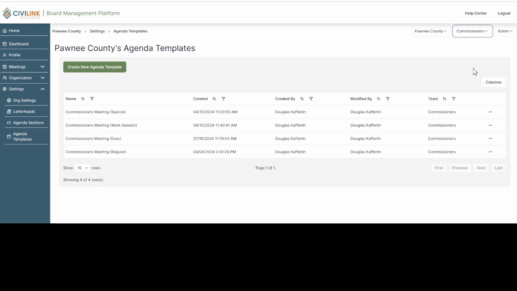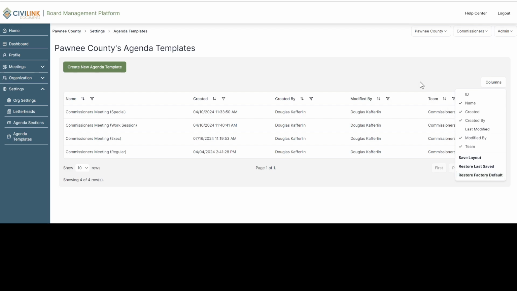If you have more than one page of templates, use the Previous and Next buttons, or the Show Rows drop-down at the bottom of the screen to display more. You can sort or filter the rows based on a column using the up-down arrows icon or the funnel icon in the column header. You can clear a sort or filter by selecting the icon again and clicking on the Clear option. You can use the Columns button to select or deselect which columns are displayed and save a layout or recall a previously saved layout.